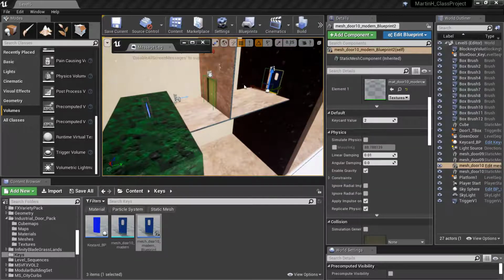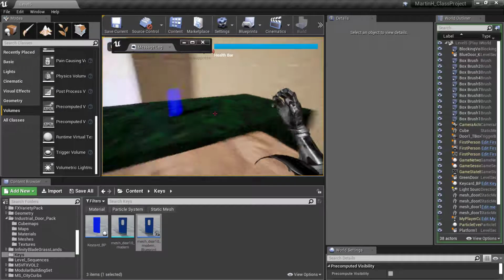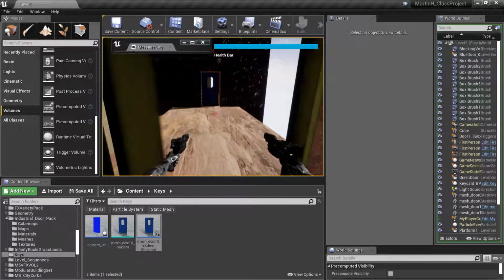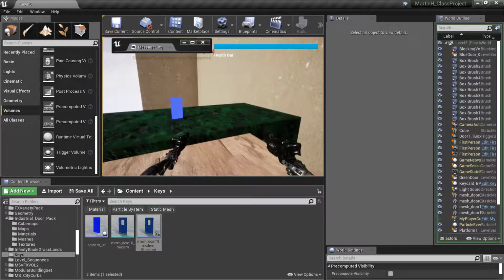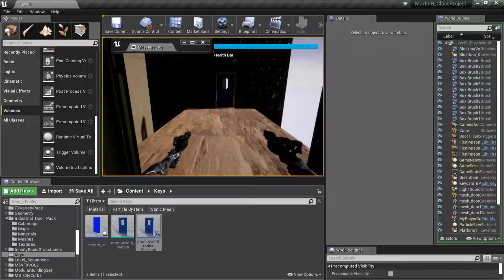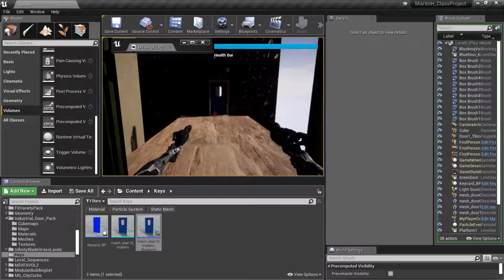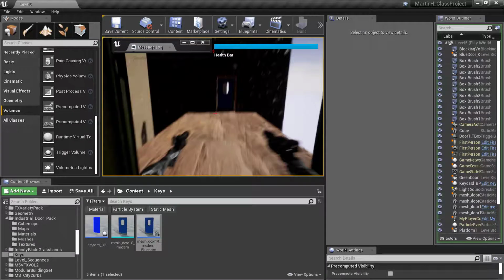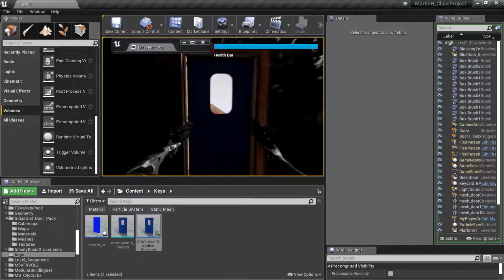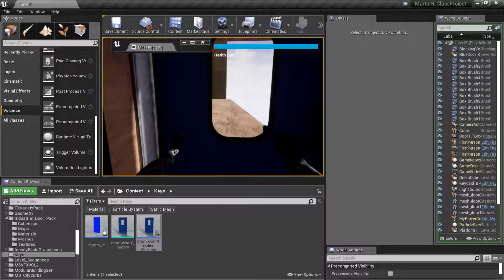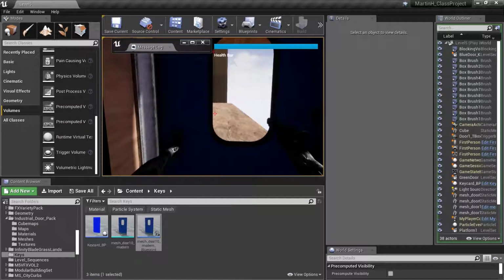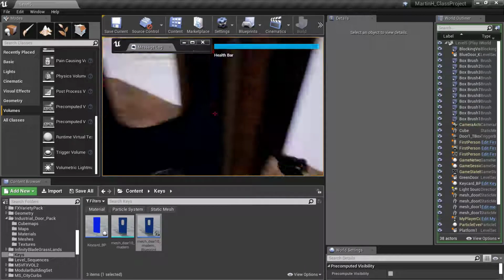So we're going to go ahead and push play. I'm going to walk up. You're going to notice that the key card is still behind me, so I have not collected it yet. So I'm going to walk in. The door does indeed open. The key card's still there. I'm going to open the door and close the door a couple of times, and we're going to notice that the door back there did not open. So at least in this trigger box, that door did not get affected by the code. So let's walk towards that door. Now I'm going to get really close to the door and I'm going to hit the E key. So the door is indeed not opening. So we have verified that the one door does open, the other door does not open.